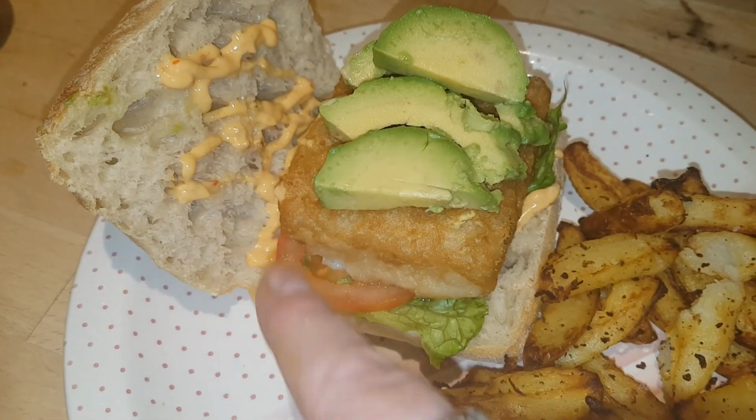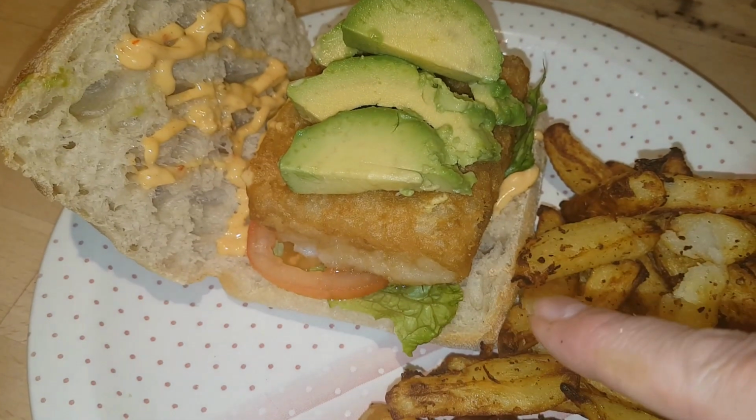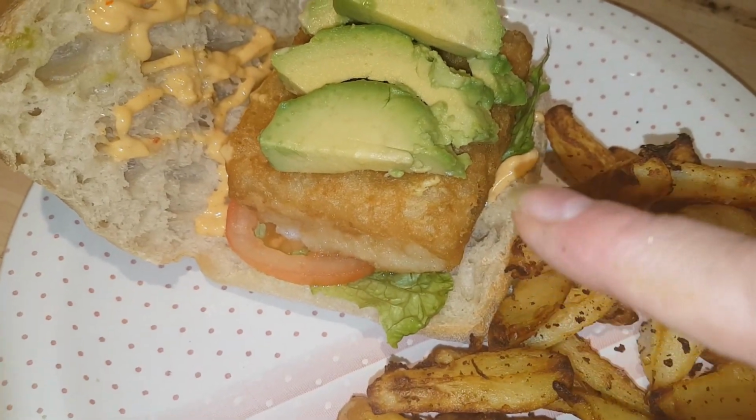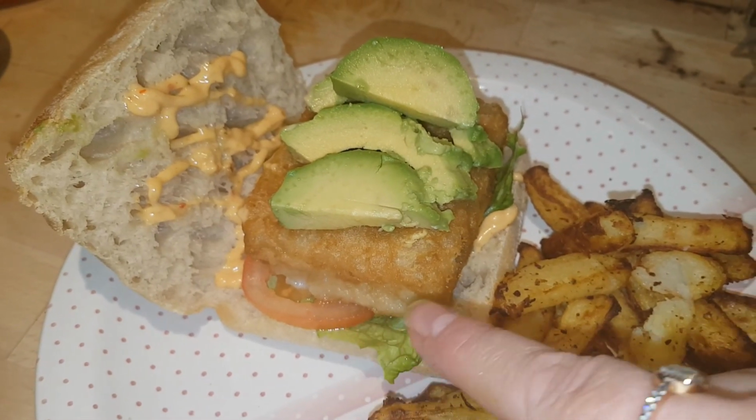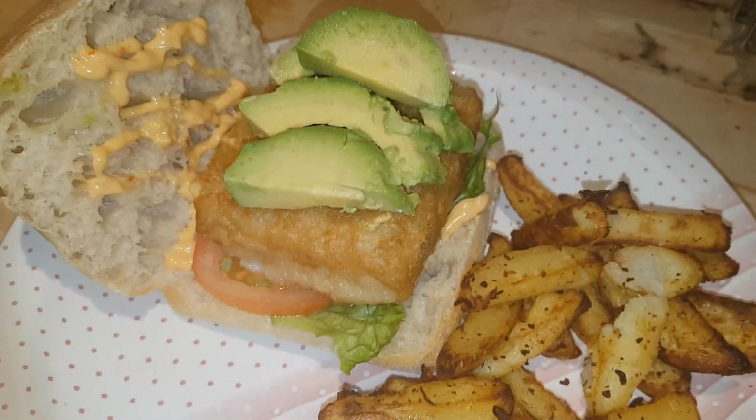I've got the peri-peri mayonnaise just squirted on mine. Caleb's got regular mayonnaise. I'm imagining Tony might have the peri-peri too. I've got some lettuce on the bottom there and some tomatoes. And then we've got the fillet of fish.